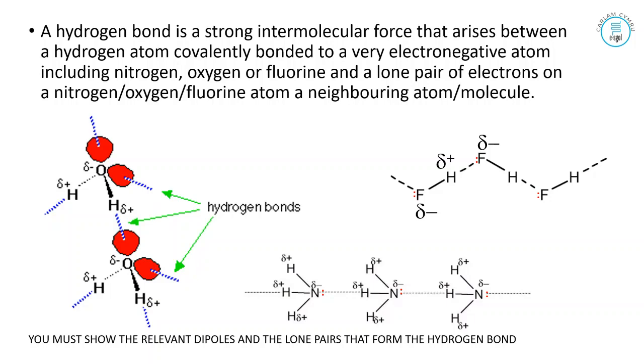Here you can see some ammonia molecules that also form their hydrogen bonds to each other. So there we go, that's our hydrogen bonding, and that explains, like I say, it's a very strong intermolecular force. That explains why they're not where we'd expect them to be if we only had induced dipoles and permanent dipoles holding our molecules together.